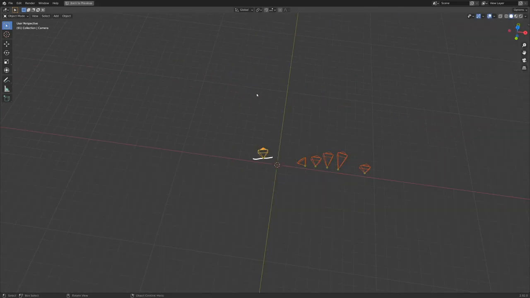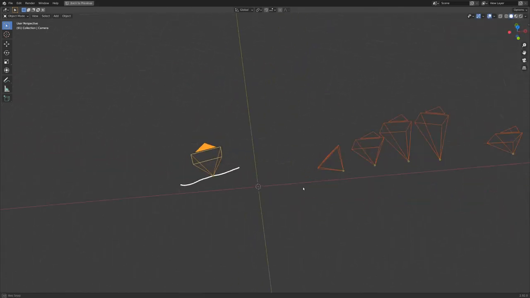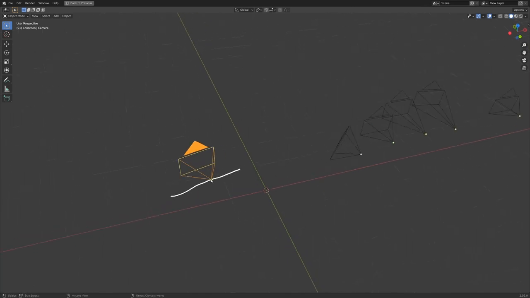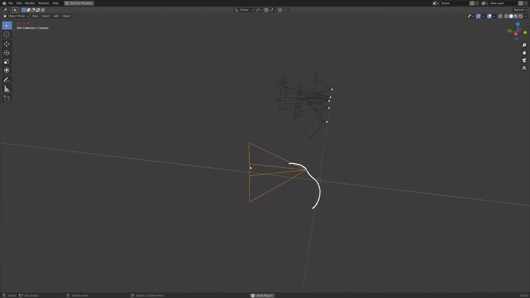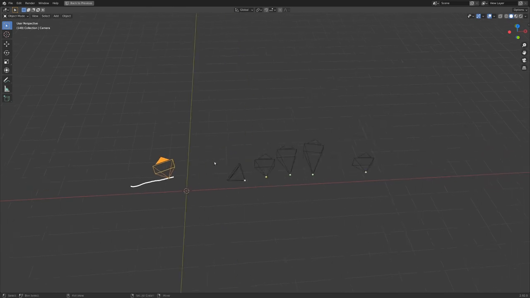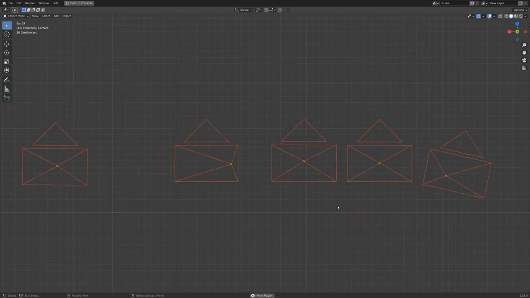And so if we have a huge file full of cameras and we kind of want to know which ones are doing what moves, having those motion paths will be a really good way to visualize how those cameras move when you just want to jump in, grab one, and then paste it in your scene. All right, so that is about it on how to make your library of realistic camera moves.